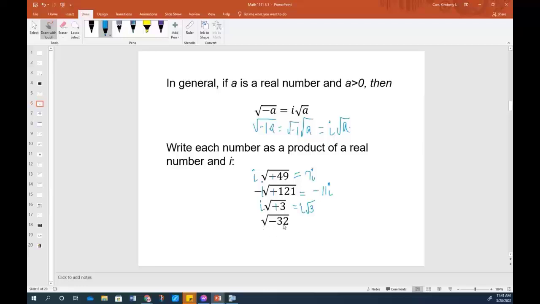Now this one is a little bit different just because the square root of 32 is different, and there's more than one way to think of these. But first of all, because it's negative, I know I have an i. And then one way to think of it, I'm just going to break it down and say that 32 is the square root of 16 times 2. And then the square root of 16 is 4. So for the 16, I have a 4. The square root of 2 does not simplify. So 4i square root of 2 is that one.